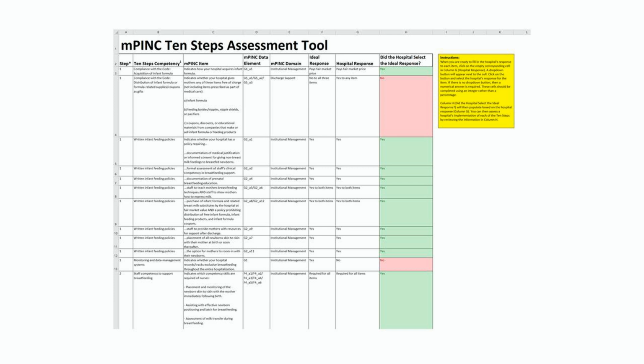Once the assessment tool has been completed, results can be used to help assess a hospital's implementation of each of the 10 steps. To assess a hospital's alignment with the 10 steps, look to see if the hospital was in alignment with the competencies of each step. Competencies that were in alignment will be noted with a yes in the final column. Competencies that were not in alignment will be noted with a no in the final column. Hospitals might wish to take a closer look at the competencies and steps that are not in alignment with the 10 steps to see where they might consider improvements.